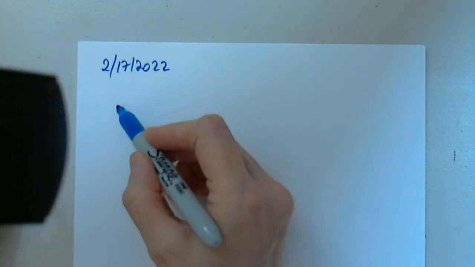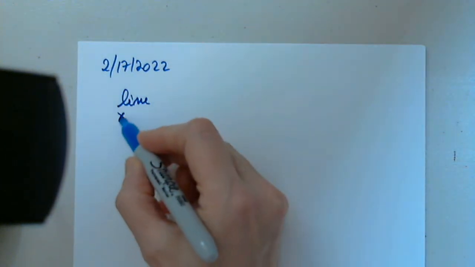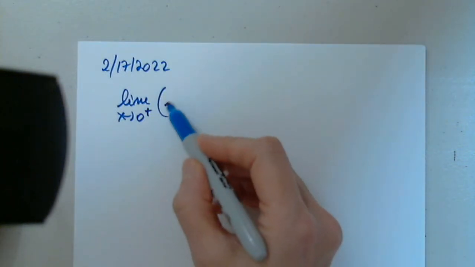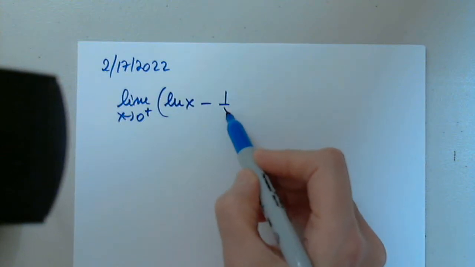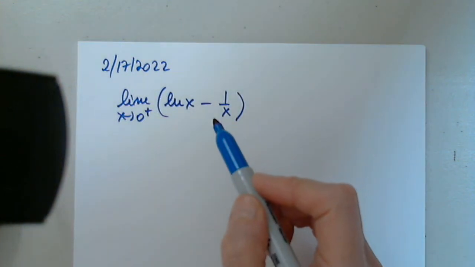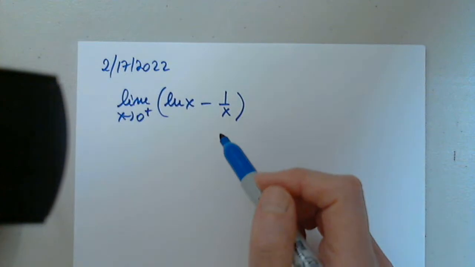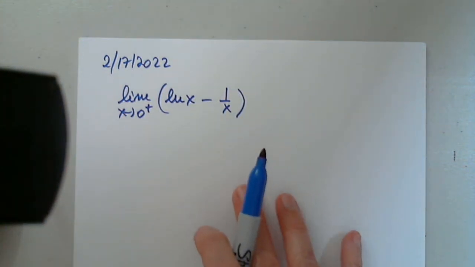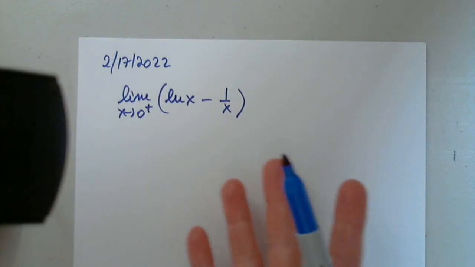There was a problem with the limit as x approaches 0. I think it was from the right? Of course. Yes. Natural log x minus 1 over x. And I want to talk about this. It was homework from last time. But the reason I want to talk about it is because the question is very legitimate: how do I show my work?